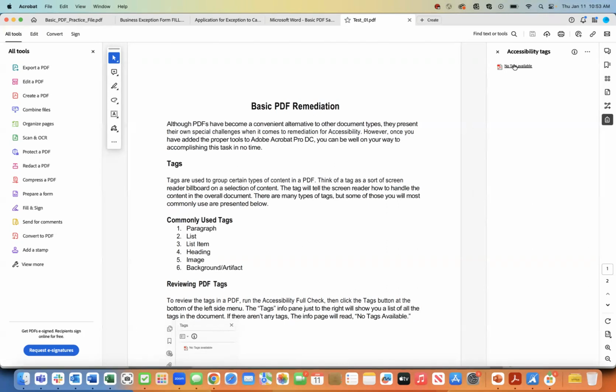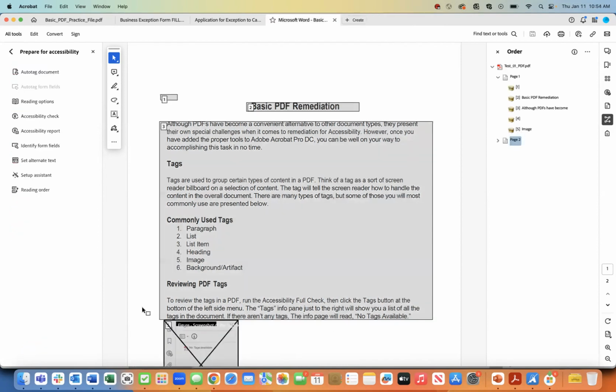In other words, all of the work that we've done in that Word document, none of the accessibility work is carried over. To make this PDF accessible, we would have to start over and do the complete remediation on it in order to bring it up to compliance. And that's not the best answer here. We want to keep all of our work intact, or at least as much of it as we can. I'm going to go ahead and close out of that.